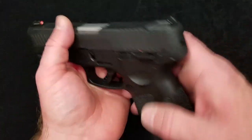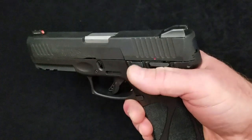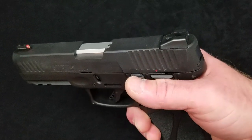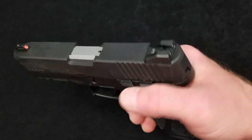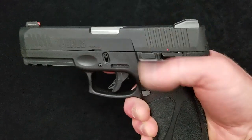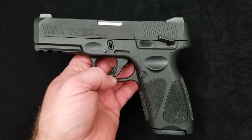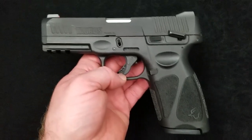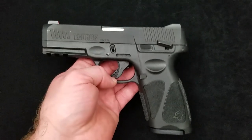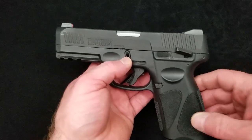You know, the manual safety, guys, let's take a look at that. Let's quit acting like that's some huge thing you got to worry about carrying. It's three-quarters of an inch long, maybe, and it's just small. Quit acting like that safety's in your way. It's not in the way, guys. Don't even get me started on the safety. Don't even get Baz on Blades started on that manual safety, because he's going to start ranting about all the crazy crap that he hears on the internet. And he doesn't want to do that. We just want to talk about this pistol.